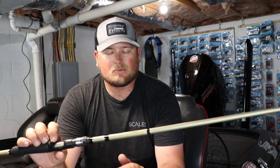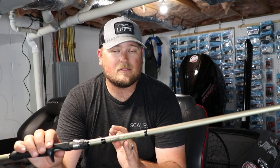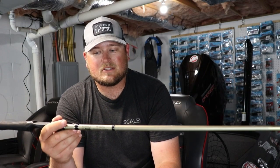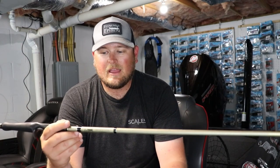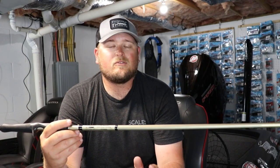And this rod right here is what I refer to as my ledge special. I love fishing this rod for ledge baits, everything from swim baits to hair jigs, anything I'm fishing on ledges, those big heavy baits. This is a really good rod, and it's no different for the big Magnum style crankbaits. The 7/8 medium heavy does a really good job. It's definitely big enough to handle those big plugs. It has plenty of bend with those heavy lures to cast them very far, and it just overall feels right for that size bait.